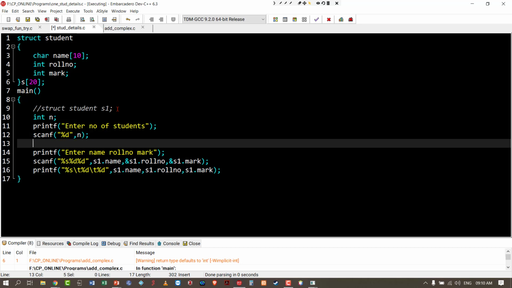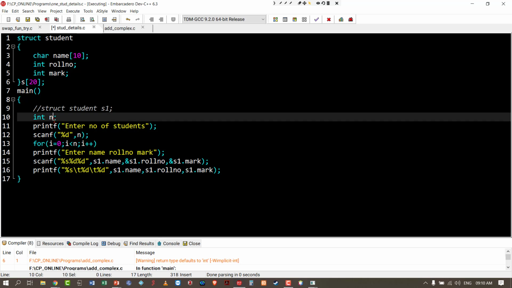It is similar to reading an array. Then I have to write a for loop: for i equal to 0, i less than n, i plus plus. A new variable is used, so I declare that variable also.